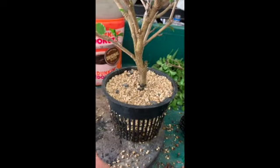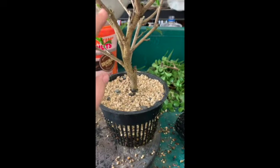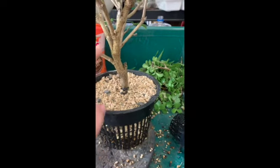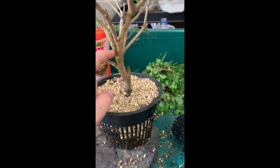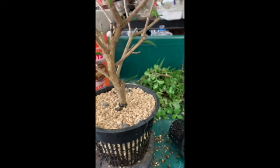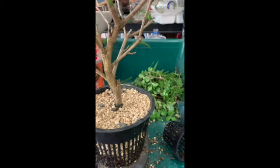I still left some growth, and you can see from the earlier prunings I'm getting some good bud back, so I hope that it'll bud back further. And I haven't decided what I'm gonna do with this tree. Ultimately, I may take it right there because it's got a real nice movement here, and that's why I didn't cut this one from this angle. It's a crossing branch, but that's why I didn't cut this one.